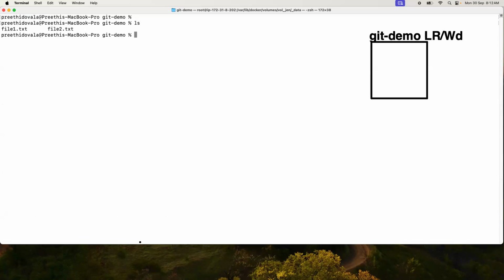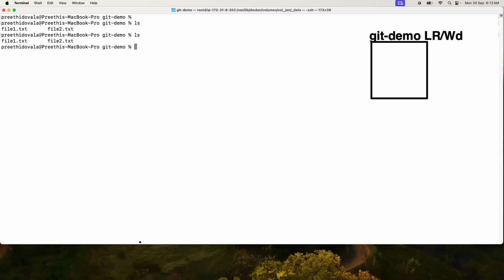Good. If you are not comfortable with the CLI, you can just go to the folder and create the files. That's how you can do it. And commands like git commit and git status, you can run from Git Bash if it is Windows, or from the terminal if it is Mac. So if you are all clear with this use case, I'll go with a simple next example.